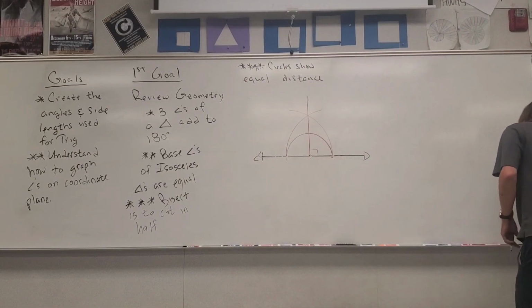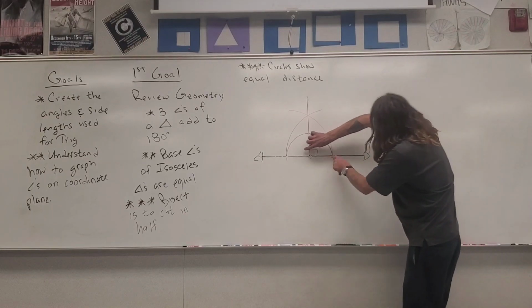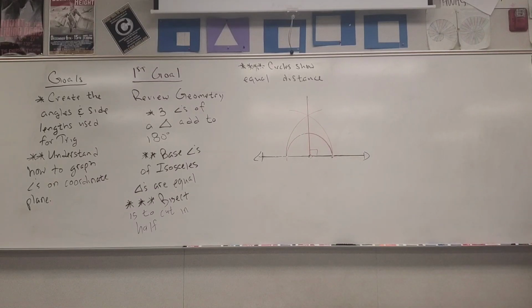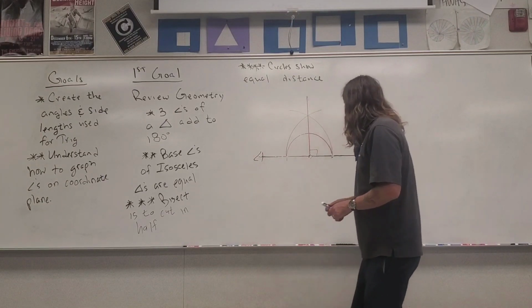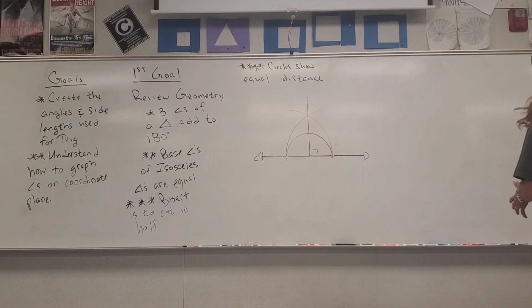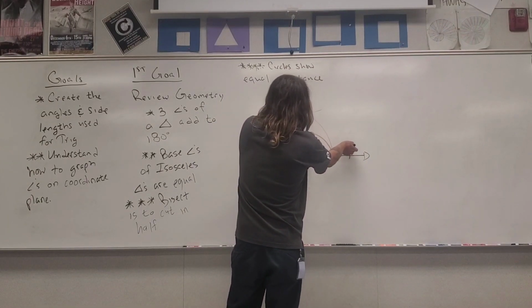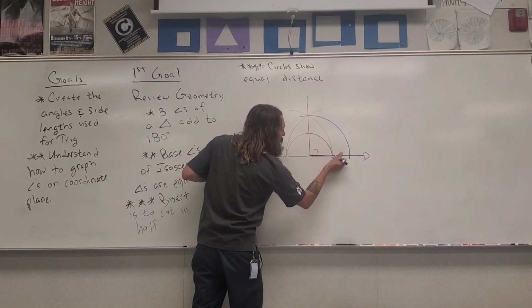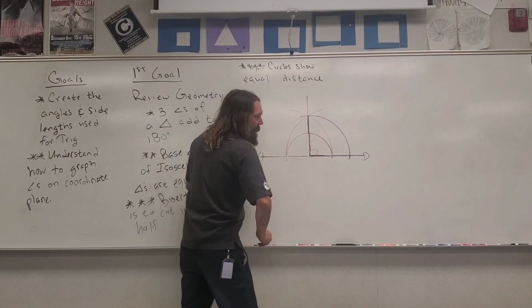Okay? Now what I'm going to do is I'm going to use a circle to create equal lengths for the legs, and from there I can create the other angles and find the side lengths that we need. And I don't want to use that color because it's hard to see. Alright, so where did I hide that for myself? I hid it right here. Okay, so what I'm going to do, I'm just going to make a little half or quarter circle. Go like that. And what that means is it means that this length is the same as this length.